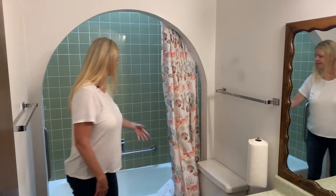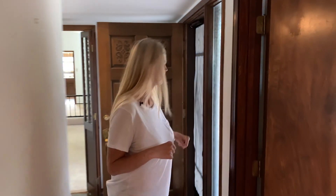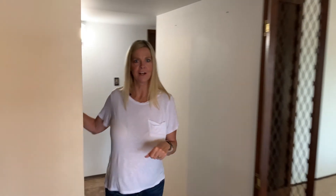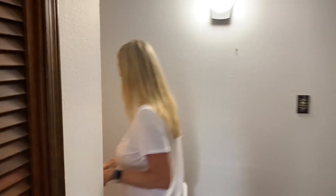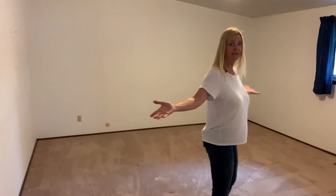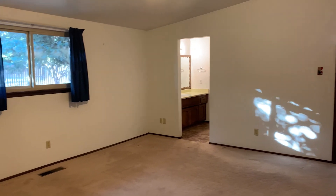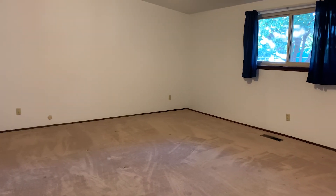It's got a full bath here and these two bedrooms feed the bathroom. Then as we come in there's a hall closet and then I'm going to take you to the master. The master is huge — a really big bedroom — and it's got a shower, a walk-in closet, and the vanity right through here.